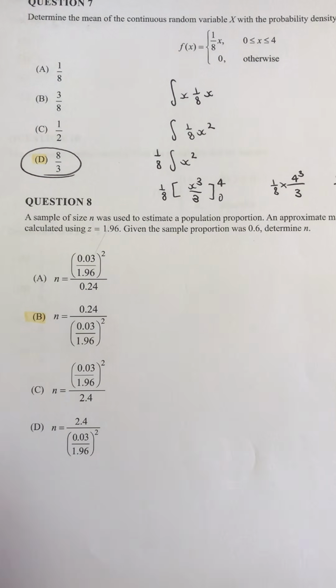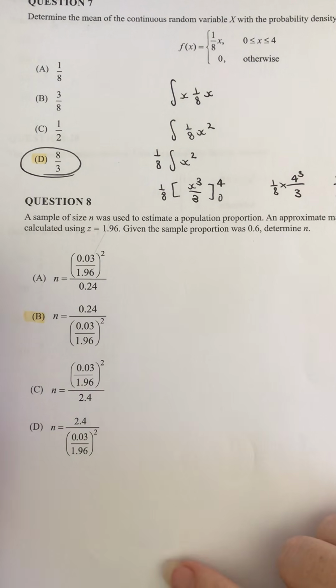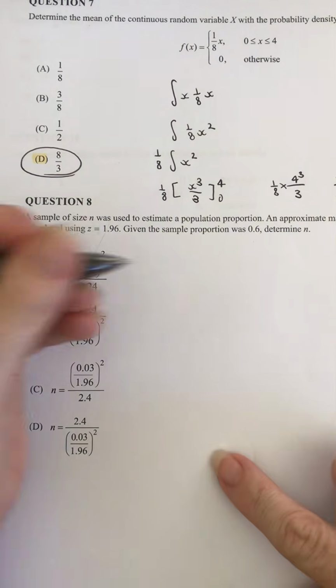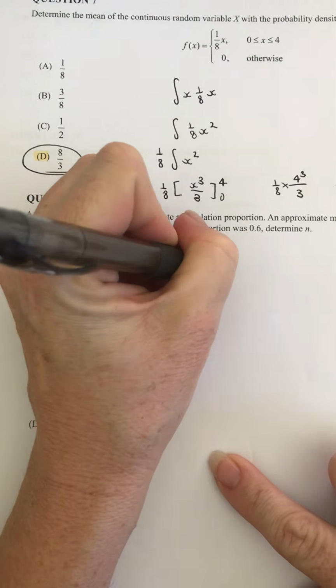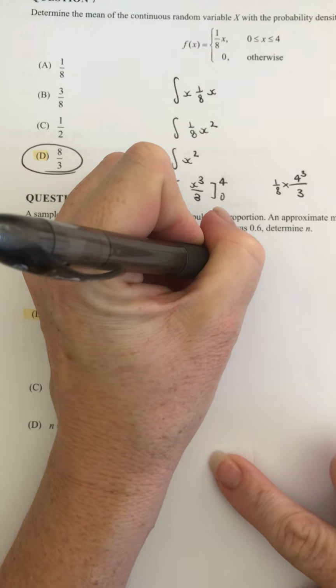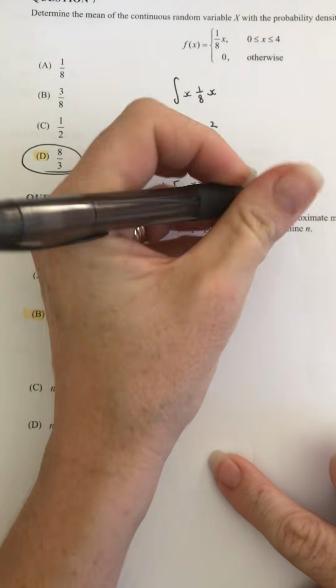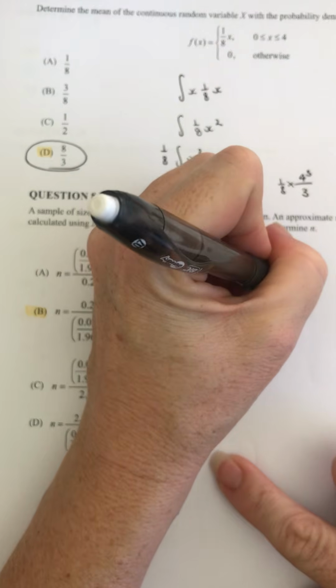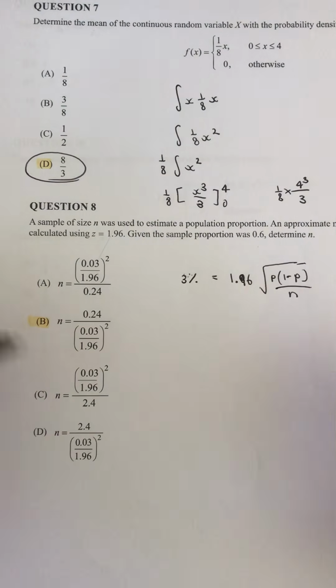Question 8. So question 8 requires you to know that rule where you're finding the confidence intervals. So where we have, if our margin of error is 3%, that's what we're plus or minusing. So we would have that p hat plus or minus rule. So we've got that the 3% is going to equal the 1.96, the square root of p outside of 1 take p over n. And then we're going to put in what we know.